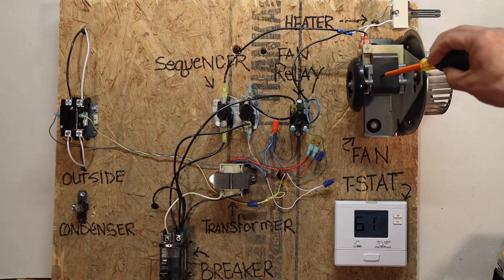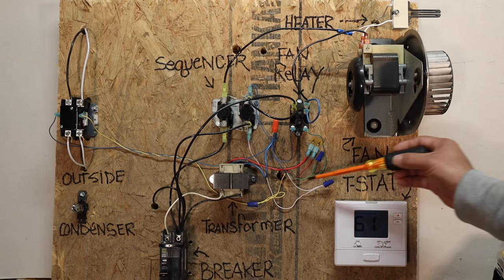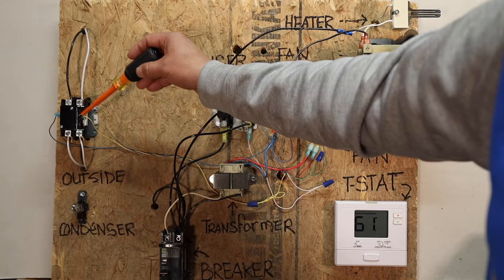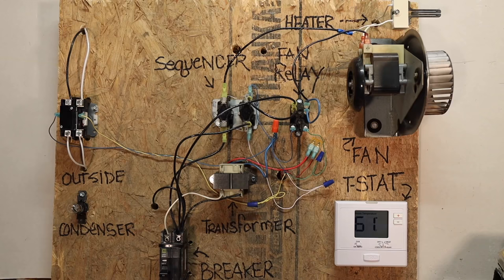But at the same time, you also have 24 volts being distributed or pushed to the outside contactor, which will then be energized and pass power from this through and turn on your compressor and fan motor. And then you have air conditioning.